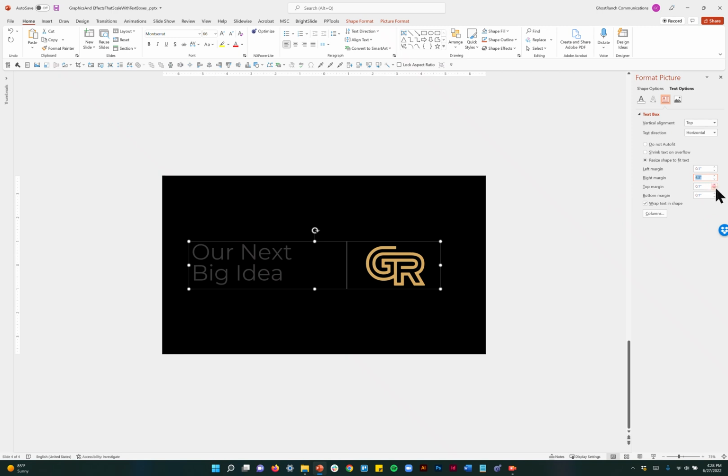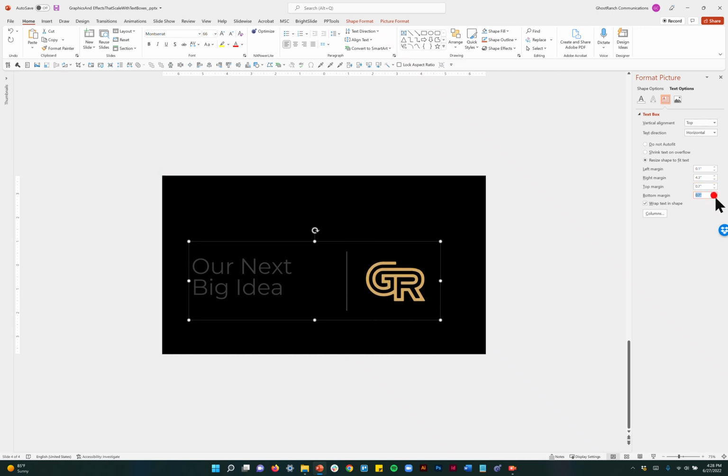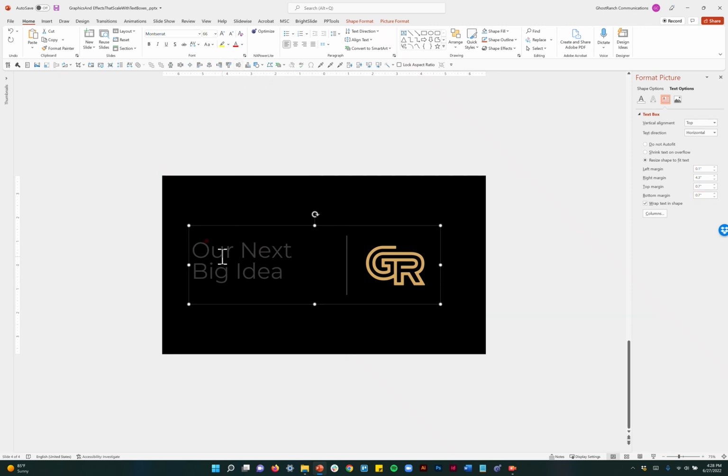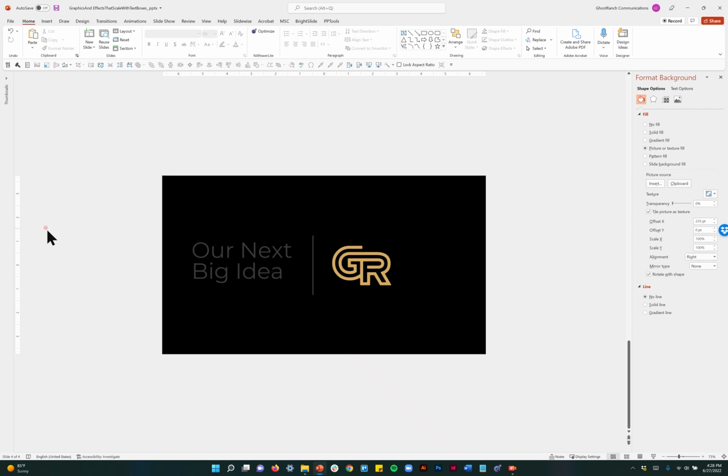And then I'm going to turn up the top margin so that we can see the top of that line. I'm going to make the bottom margin even with the top margin because I want the logo to appear right there in the middle. And now that I see this big gap between the text and our graphic, obviously I offset the X value by more than what I should have. So I can just turn that back down. Or I can make the text box a little bit more narrow. And that's looking pretty good.